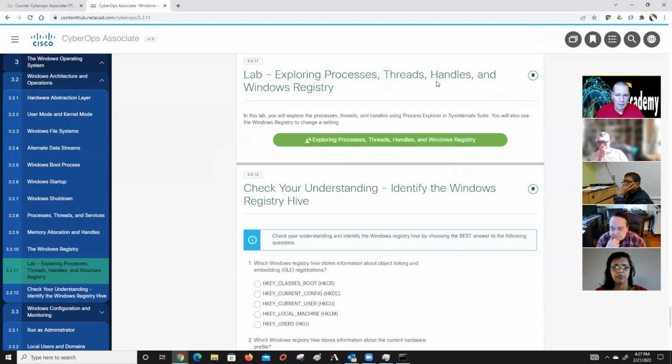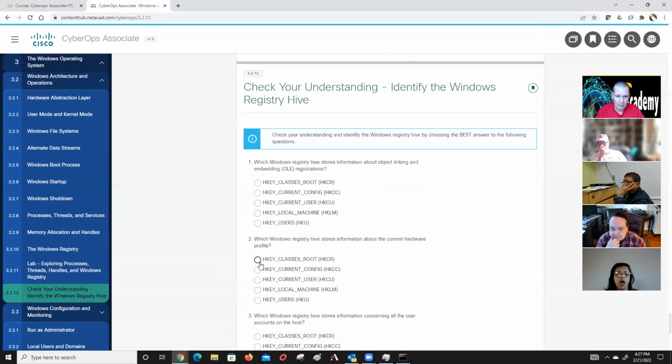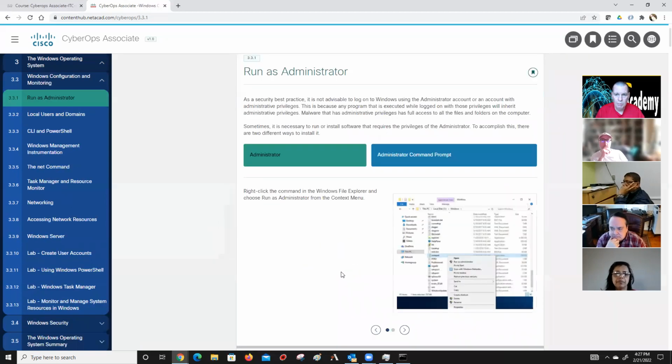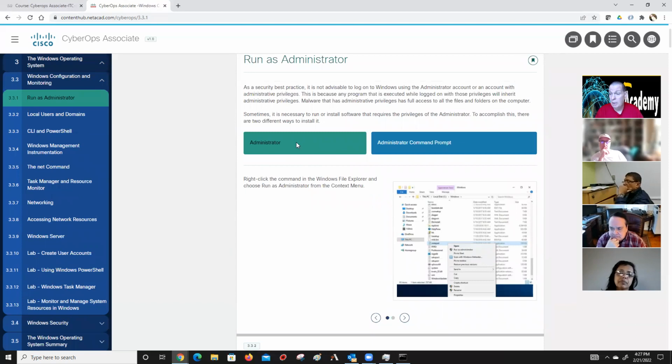Now, I believe I've got a different lab there, different than that one. But let's keep going here, looking at different things. Run as administrator. Good security practice, as you all know, is do not use an administrator account. Run with one with lower privileges and then escalate your privileges. In Windows, you right click and run as administrator to escalate privileges, or you let User Account Control prompt you to escalate privileges. In Linux, what is the command to escalate to root privileges?